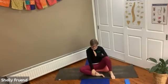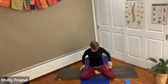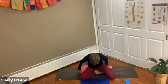And gently leaning back onto the back of your sit bones and leave your left heel into your groin and bring the right leg around to the side in that animal resting pose. And you might need to adjust your cushion or your prop and have your cushion underneath the left side of your sit bone and pelvis so that you're more level. And remember, if you find this uncomfortable, go higher. So even if you had to sit up on the couch or put another blanket underneath your hip.